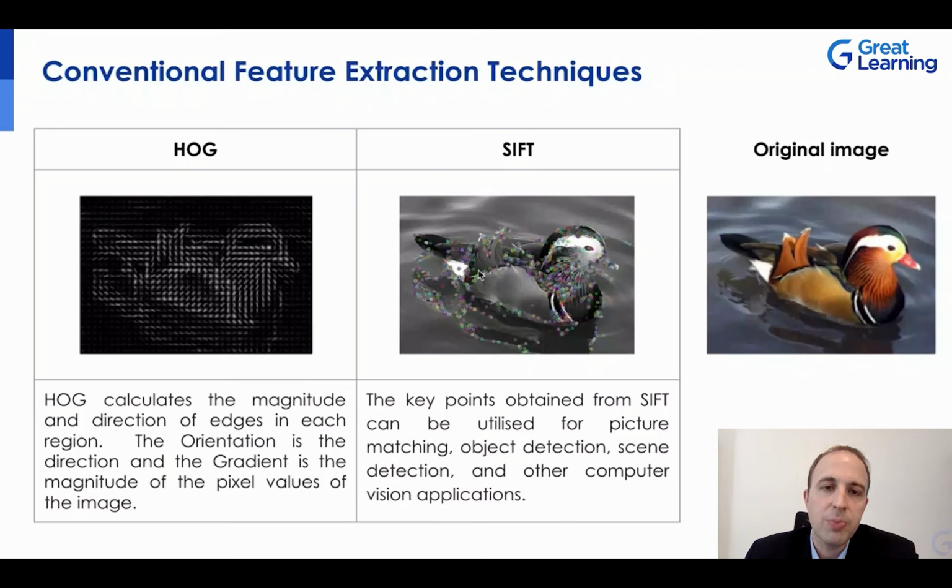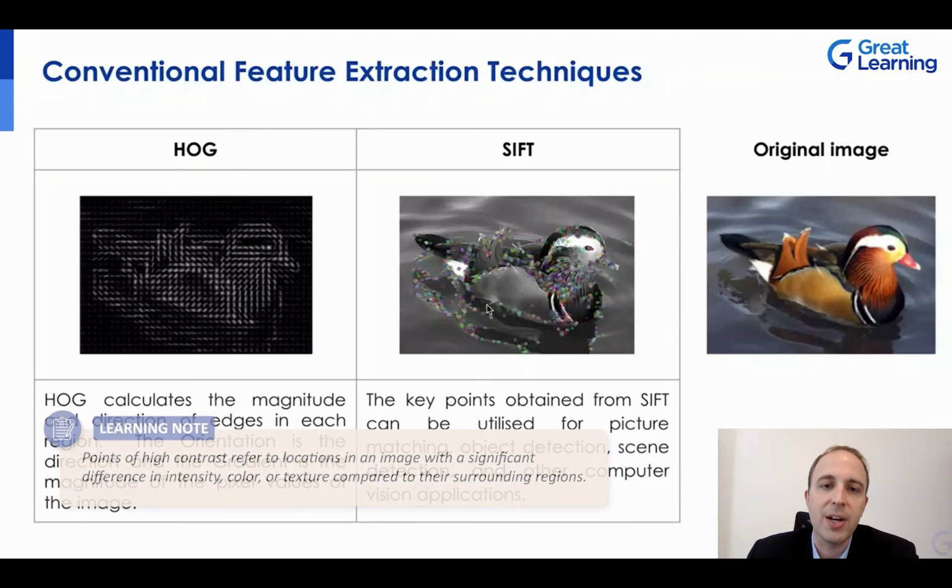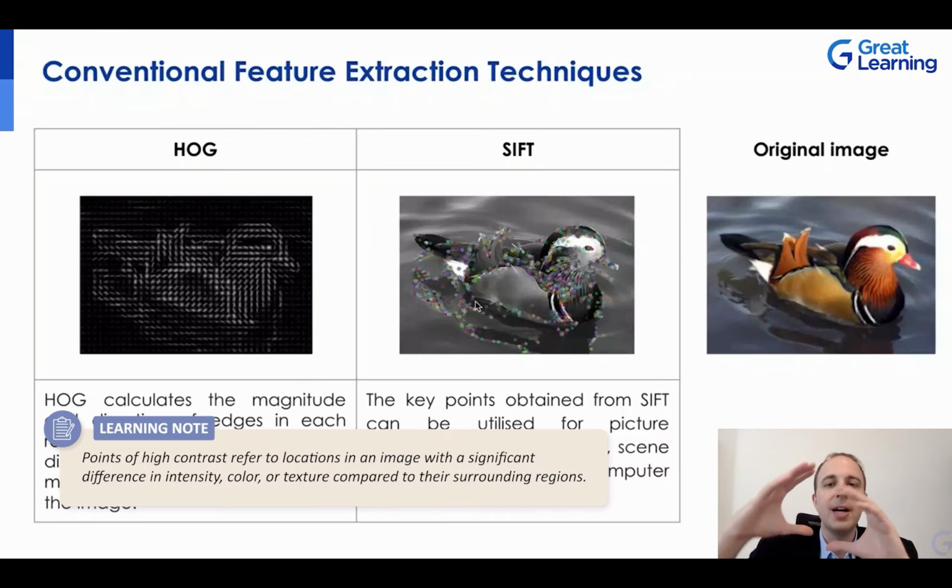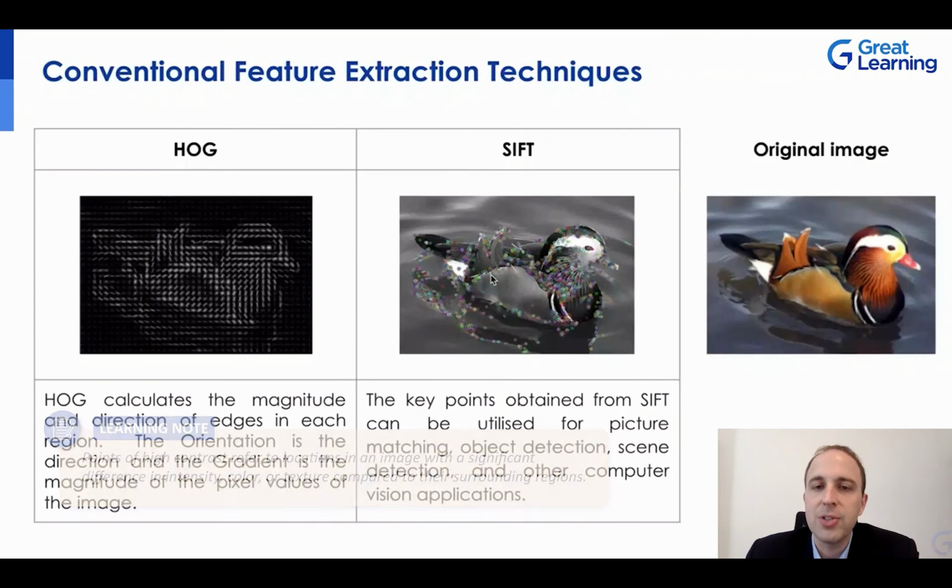SIFT, what's being identified here by SIFT is what are called the key points, or points of interest. And like I said, these are the points of high contrast. SIFT believes that your eye is naturally going to be drawn to these points of high contrast, and SIFT will be good at identifying them. No matter how you rotate or scale the image, it'll give you the same results. After it identifies those key points, it records other things about them, things like gradients as well. But it's mostly focused on these key points and points of interest.